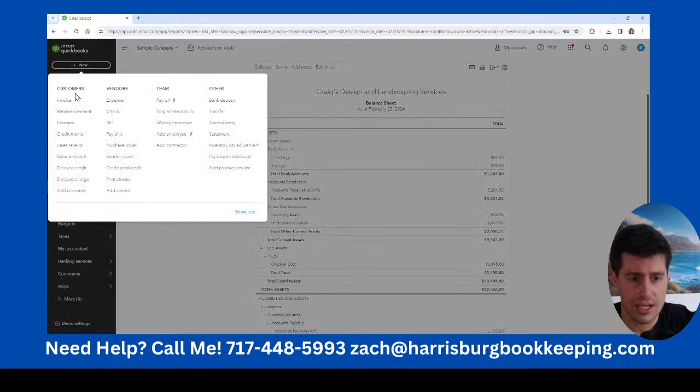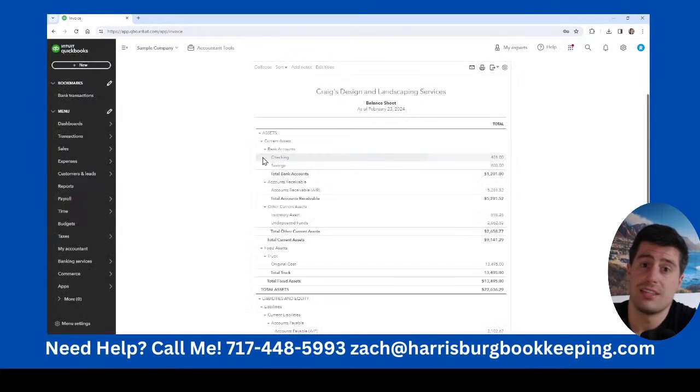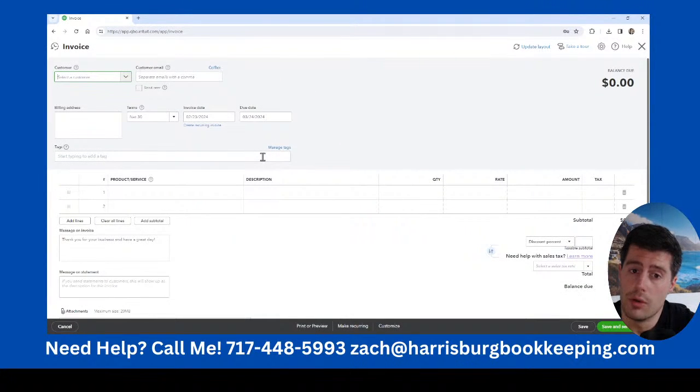So that's how you do a sales receipt. And then an invoice is just like a bill. So let's say you go to Billy Bob's house and you mow his grass and he doesn't give you $100, but he owes you $100. So now we're going to create an accounts receivable or an invoice for $100. The same way that we created a bill, we're going to create an invoice. So Billy Bob owes us $100. So you're going to fill out all this information and then you can send him an invoice. And then let's say in 10 days, he pays you.